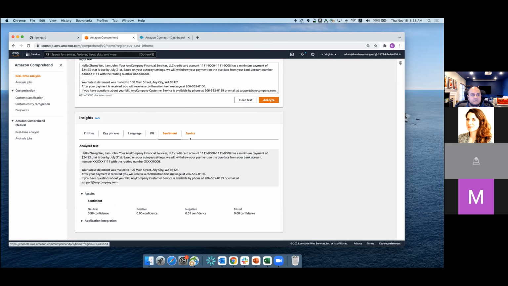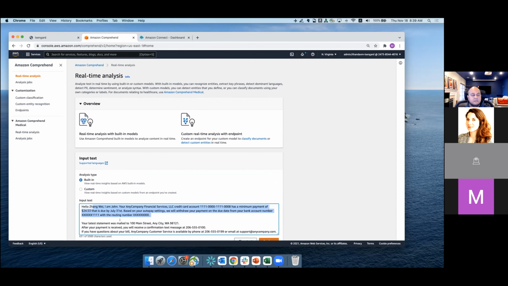Again, sentiment is another key thing. Based on the text we provided, the sentiment here is basically neutral. So that's what Comprehend identified. When a customer is calling you and is really upset with the service, you can identify the customer's sentiment on your product, and adjust and customize the way you handle this customer. So this is one way you can take an AI service, integrate it with Amazon Connect, and build a very customized response back to the customer when you're dealing with contact center issues.